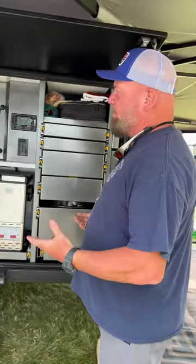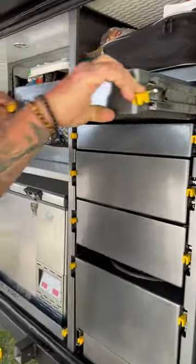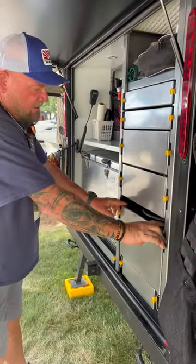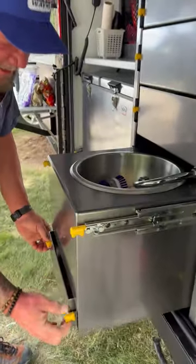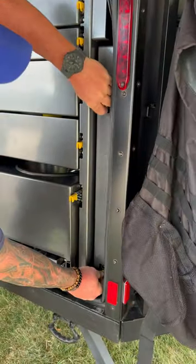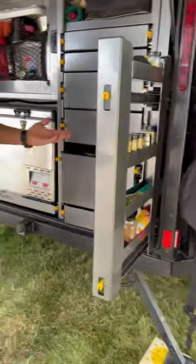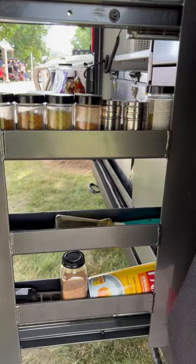This is our kitchen galley. One of the things that we loved the best about this trailer — it has all kinds of drawers that slide out, lots of storage, place for our gas stove, sink, utensil area underneath the sink. One of the nicest things that we really enjoy, one of the things my wife Jill fell in love with — look at this spice rack. You don't see that very many times on an Overland trailer.